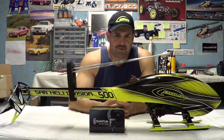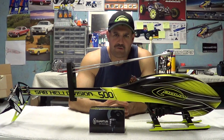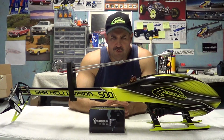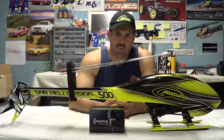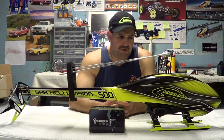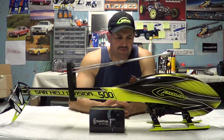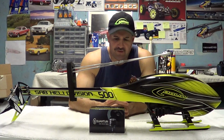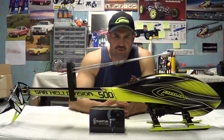It wasn't the temperature. There was no temperature issues at all. It was the current, alright? Overcurrent is what it's called on the log. And it said this motor was drawing 191 amps out of the speed control. And that's what was setting off that beeping sound. It was never a temperature issue, is what we originally thought. So I called Castle back.